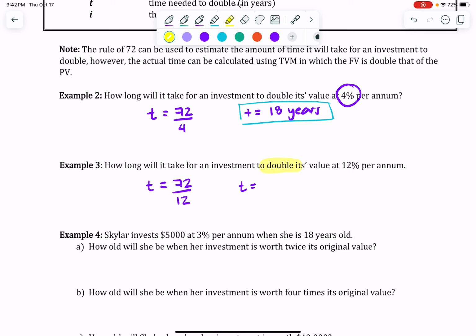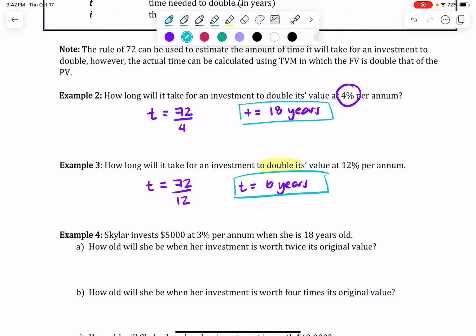So if I see double in anything, or some amount that is a power of 2, like doubling, quadrupling, getting 8 times as big, or 16 times or 32 times as big, they're all powers of 2, then I could look at that and think, oh, okay, this might be a rule of 72 thing. If I'm saying triple its size, rule of 72 is not going to work here. So just something else to notice as a hint to pull from the question. All right, hopefully you plugged this in. You got 6.